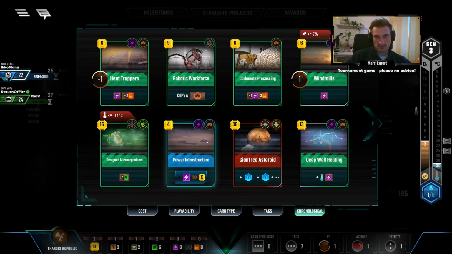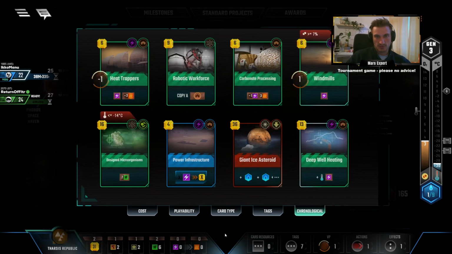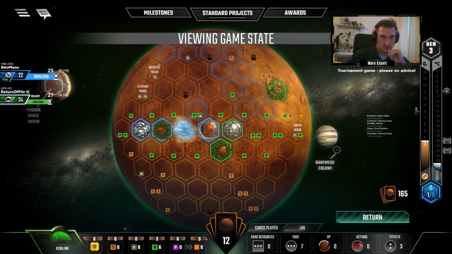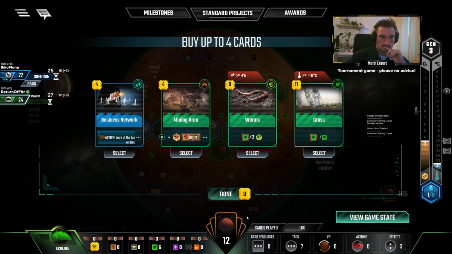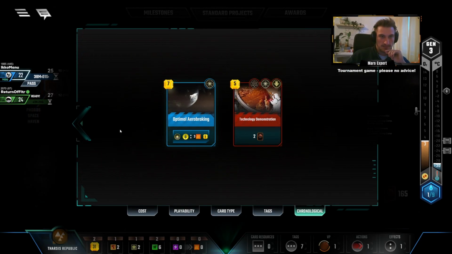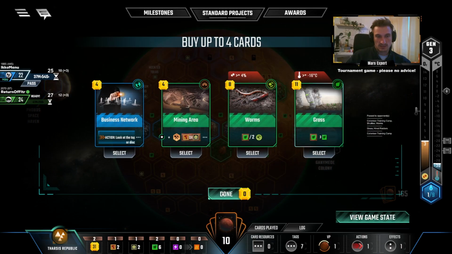I could sell like power infrastructure windmills, but I don't think I want to buy in business network just to sell 2 cards and then get off GIA and don't get off Business Network this turn, right? Because I would get 6 MC back when I'm placing an ocean here and a greenery here. That means I couldn't play and use it this gen. But I think slowing him down by using GIA here is quite nice. I think I'm willing to sacrifice Business Network for that. I have a little bit of card draw on hand with Tech Demo. All right, let's do that.